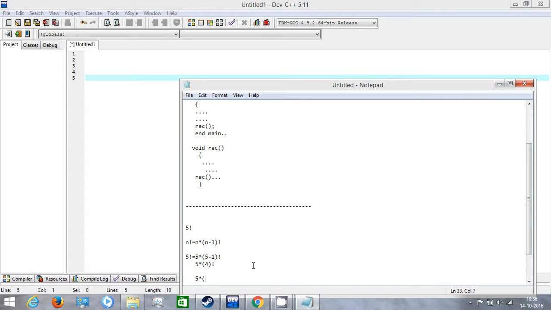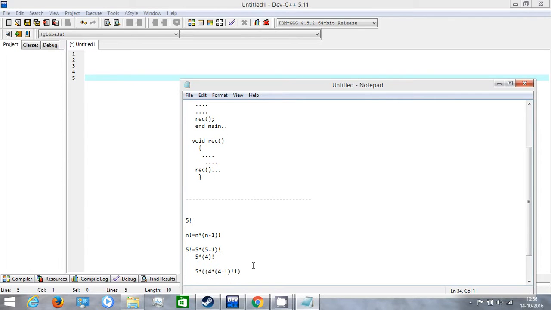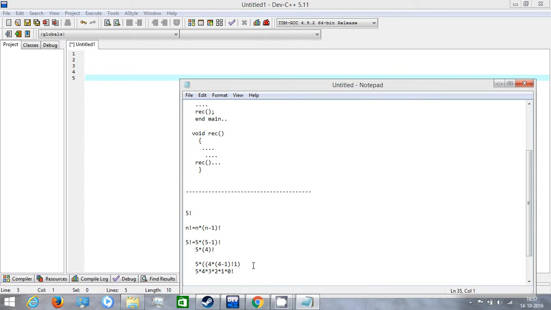It goes up to 0 factorial, until this condition is satisfied, as the arithmetic decrement goes on. Then for 4 factorial, in the similar manner you can write 4 into 4 minus 1 factorial. It's a very simple program. So what is the resolution? 5 into 4 into 3 into 2 into 1, and finally it will come to 0 factorial according to this simple arithmetic execution.